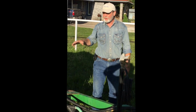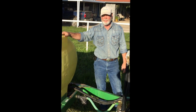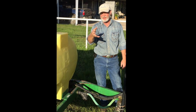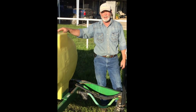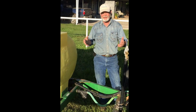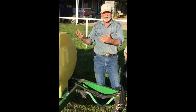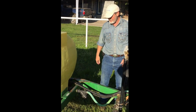Now what I do is I'll fill this, I'll go out and spray 20 acres now. I'll come back and I'll fill this again. I'll go through the same process you just watched me do. This will set overnight. I'll get up in the morning and I'll spray 20 acres. I'll come back, fill it, go off and do other things. In the evening, come do another 20. It kind of works for me because it's typically calm in the mornings, calm in the evenings. I'll spray 40 acres a day.